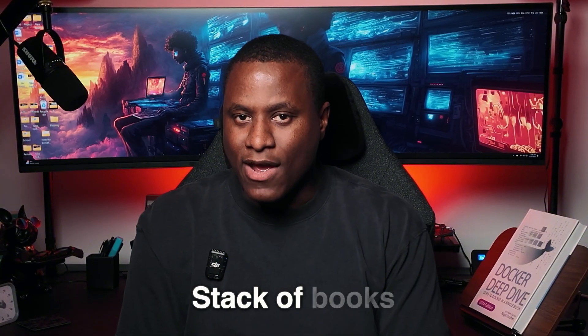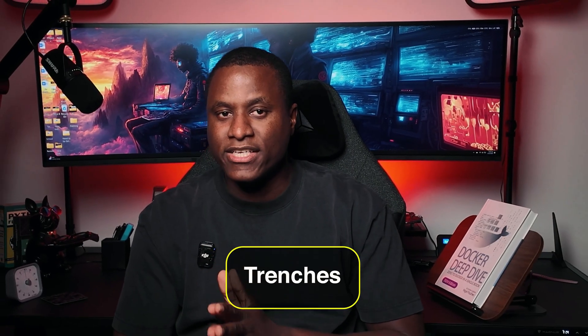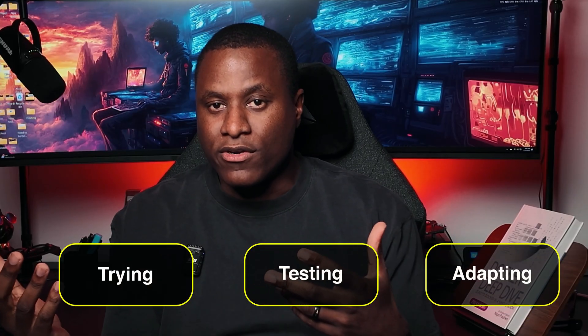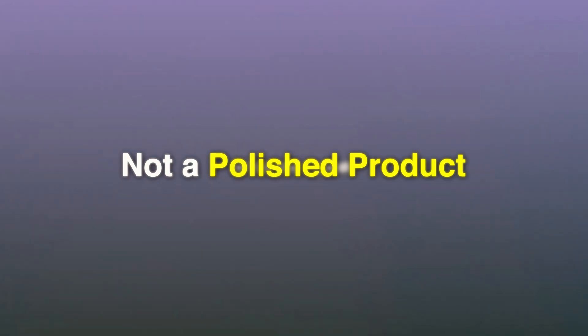I've got a stack of books that I want to go through and read. And I thought, instead of reading them quietly in my little tiny corner, why not take you guys along for the journey so you can get to see some of the things I have to do to learn concepts and grow in my skills. Personally, I think that learning happens in the trenches — when you're trying to wrap your head around a concept, testing what works and what doesn't, and adapting to things on the fly. That is the phase I want this series to capture. I see this as a critical part of growth, not just the polished product you guys see in the long form video, but the messy uncut process that gets me there is also very important.